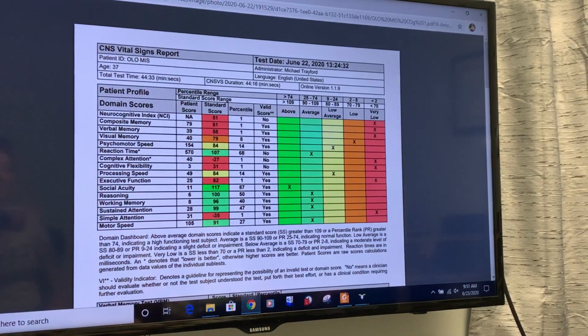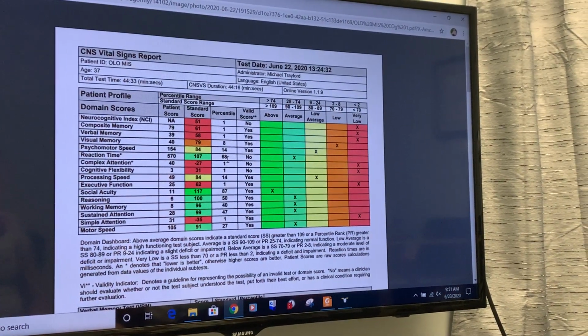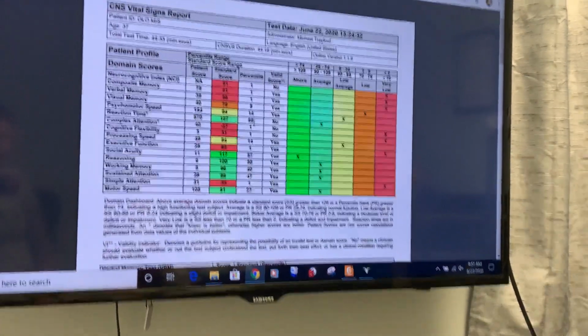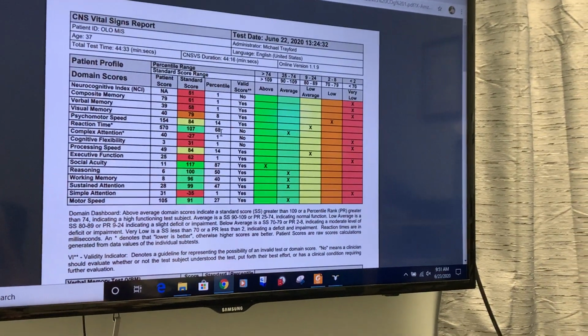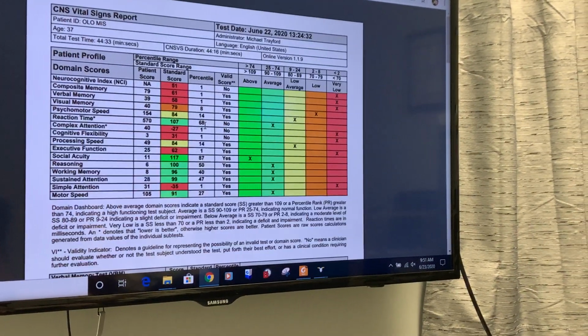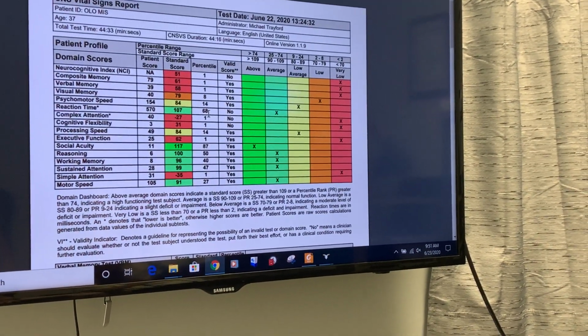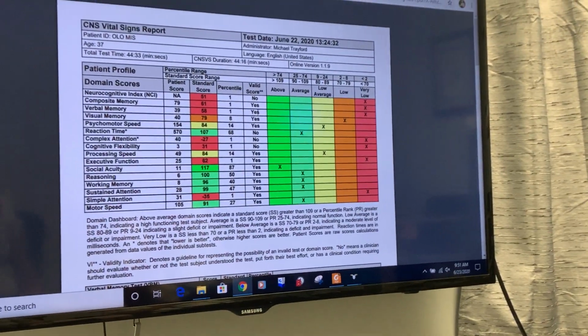Here is a reaction time. I was really surprised this was up where it's at. So this is good. This is where we can use strengths to build weaknesses. You hear the phrase, the rising tide lifts all boats. We don't always have to go in and strengthen the weakness. We certainly want to work on the weakness, but oftentimes we can use the strength to build the weakness, okay? Kind of go in through the back door.